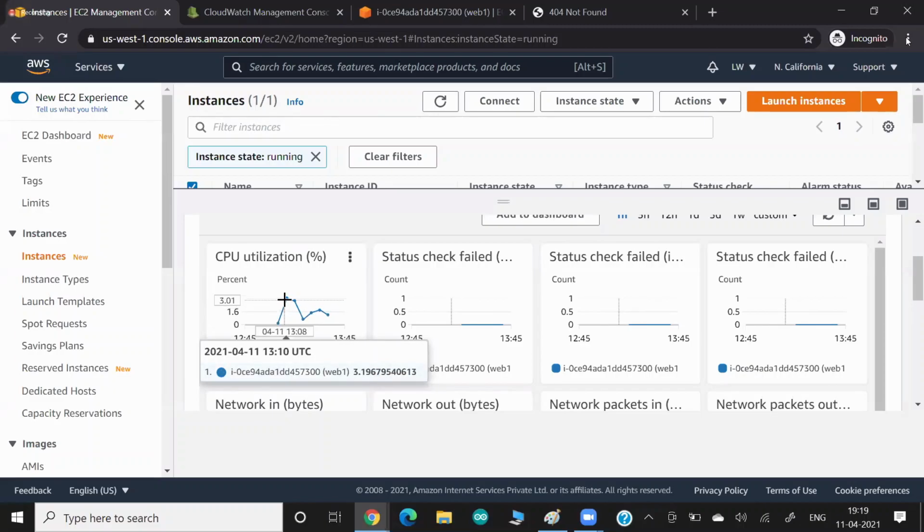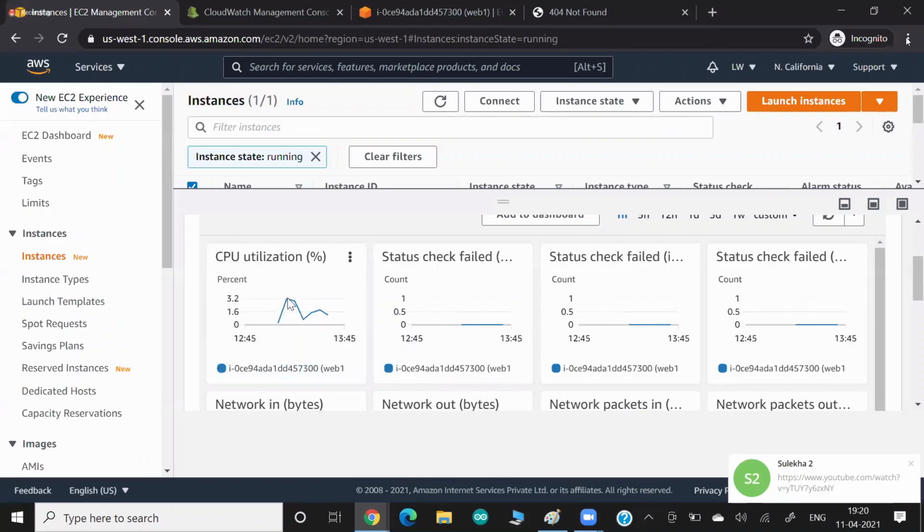But you will see at least some data, because we launched this in the last 20-30 minutes. So suddenly we have more CPU used, then it slows down again. Maybe the reason there was more CPU use at that point in time is that when I started my web server, a lot of people hit my web server and a lot of programs used CPU. So maybe at that time there was a certain spike in the CPU utilization.